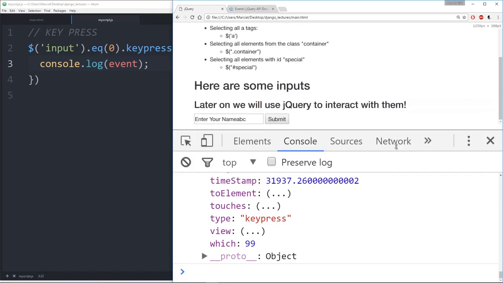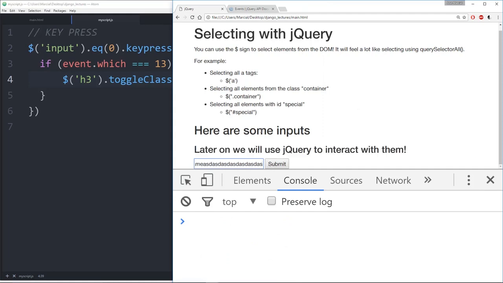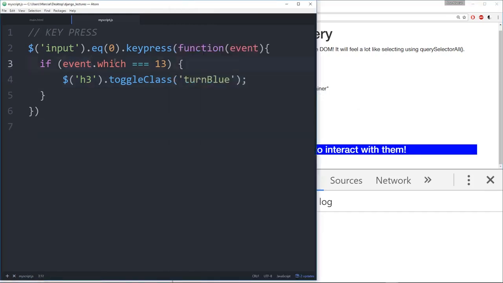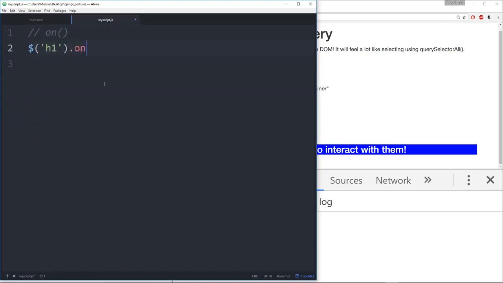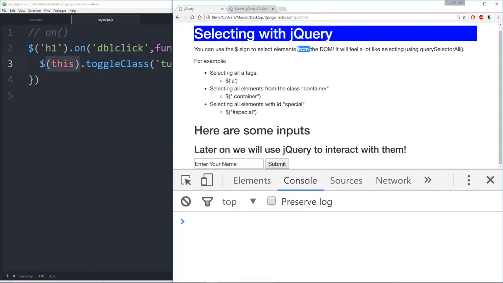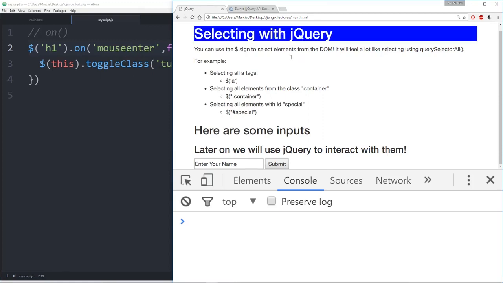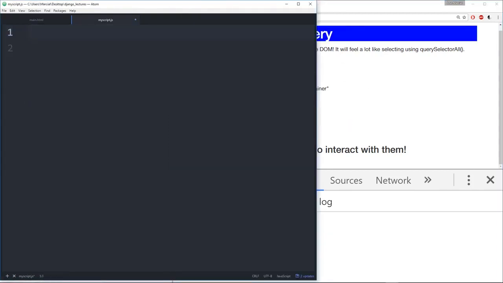Okay, so that's the basics of clicks, and there's also things like double clicks, hover over, mouse over. There's a lot of stuff like that. And if you want the complete reference, they're all here in category events. For instance, let's say we're looking for double click. Well, I can expand this, zoom in. Let's say I'm looking for something that has to do with click or double click. Well, I can start typing click. I see the event handler for click, but I can keep searching, and here I see double click right below it with dblclick. So that's what I would have to call instead of click if I only wanted the event to listen for a double click.